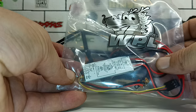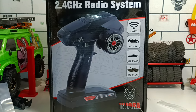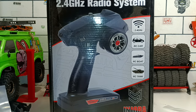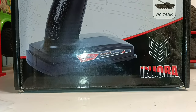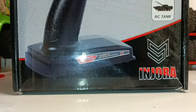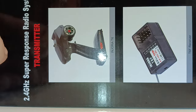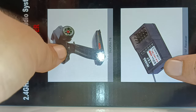So I'm gonna try and install this, and I'm gonna be using the Injora, which is basically a dumbo receiver, guys. Okay, 6-channel. I'm gonna be trying this out with the WPL electronics. Let's see how that fares. Let's see if it behaves okay. Let's see if it's got good modulation. To show you guys better, that's basically what you're getting. You get your 6-channel receiver and transmitter.